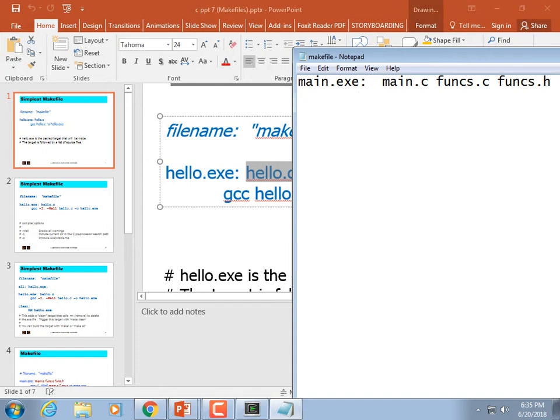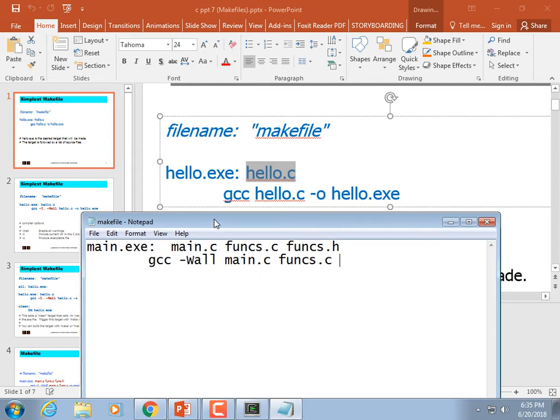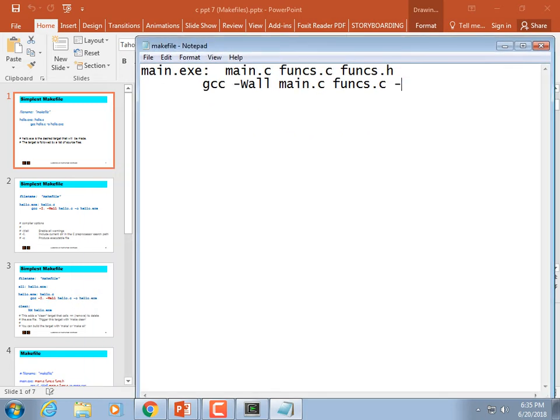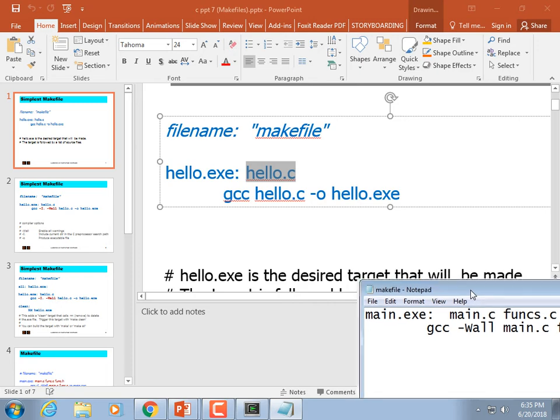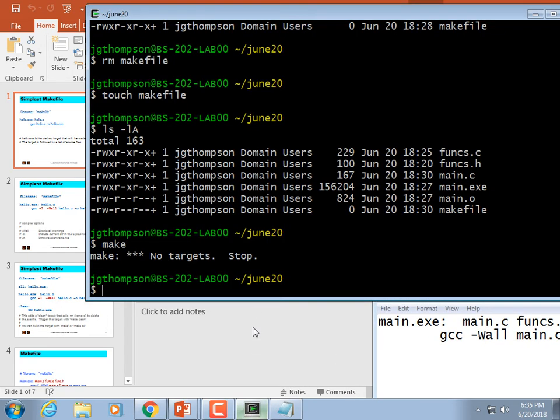If it needs to recompile, we're going to execute GCC, gcc -Wall main.c funcs.c, and then create our output file, -o main.exe. Then I'm going to tuck this away and minimize it and try to run make.